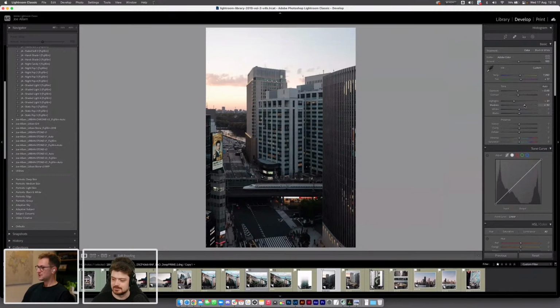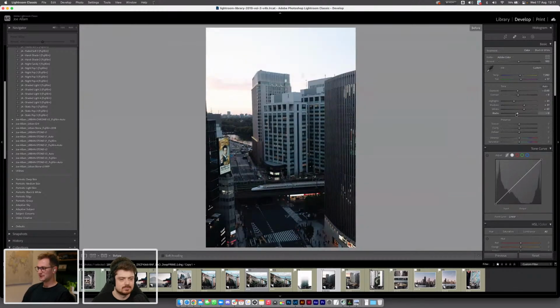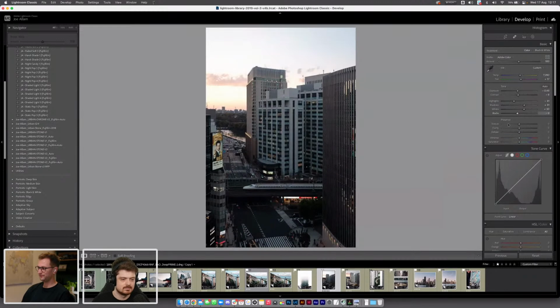So yeah, we're adjusting the shadows up a bit. I'm also going to raise the white point, which adds a bit of crispness in places. But most of what we're doing is going to come from the tone curve in a moment. So I'm just dabbling back and forward, and now I can see the original and the edit as we go. Cool, that's all looking pretty great. Let's add a little bit of clarity, because there is some crispness that we need to draw out of these buildings. And we're using global adjustments, no local edits right now.